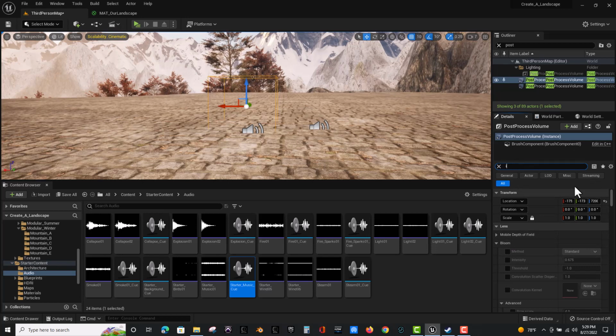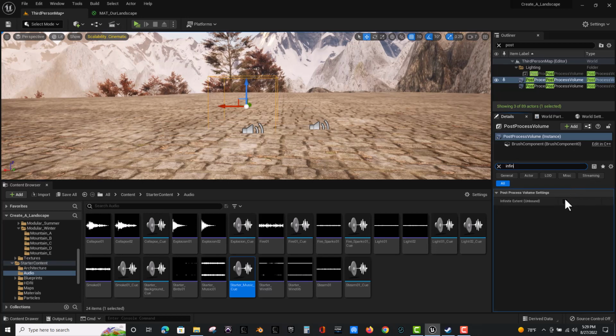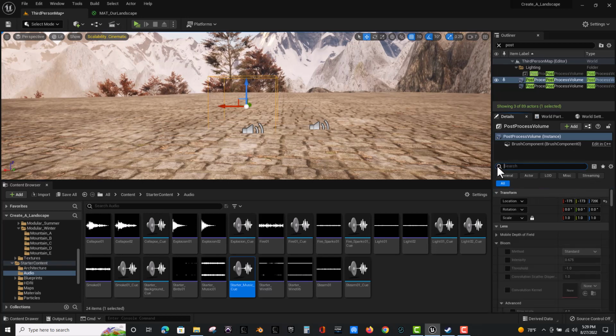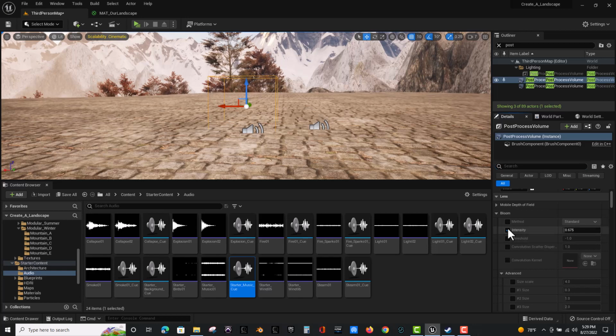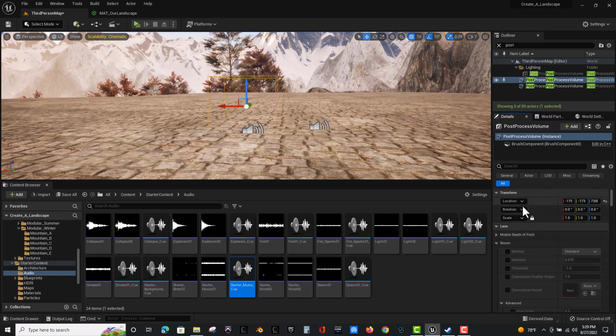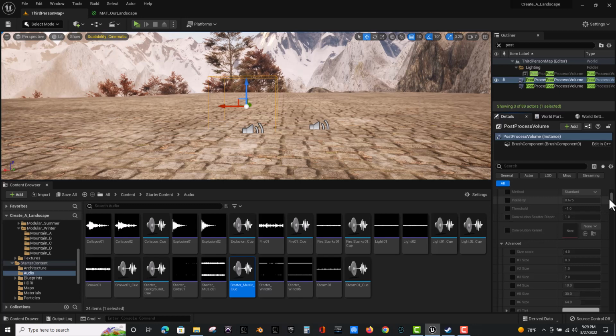This is an area of interest anyway. But I can have it infinite extent, I suppose. And I can set its priority to a higher number. That way it'll take precedence over all of the other ones. But can I set anything here? Yeah, good.